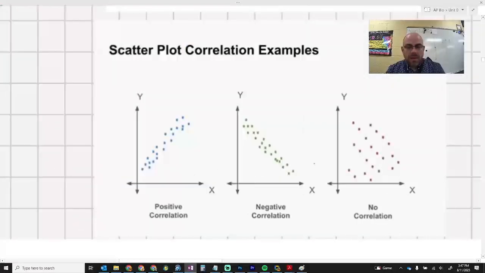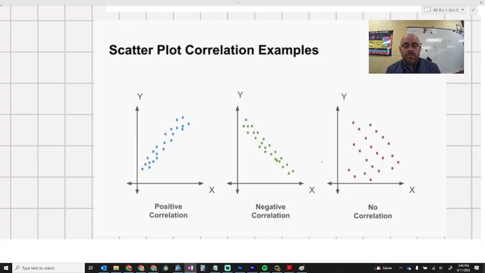Okay, we're going to stop here for a minute because scatter plots are really confused. First of all, it's not a line graph, so you don't have to connect the lines. A scatter plot is going to be used anytime you're making a relationship evaluation. What does that mean? So if you're determining whether or not there's a relationship between two seemingly unrelated variables. Is there a relationship between the age of a student and the number of tardies that they get in a given year? Two seemingly unrelated things, right?